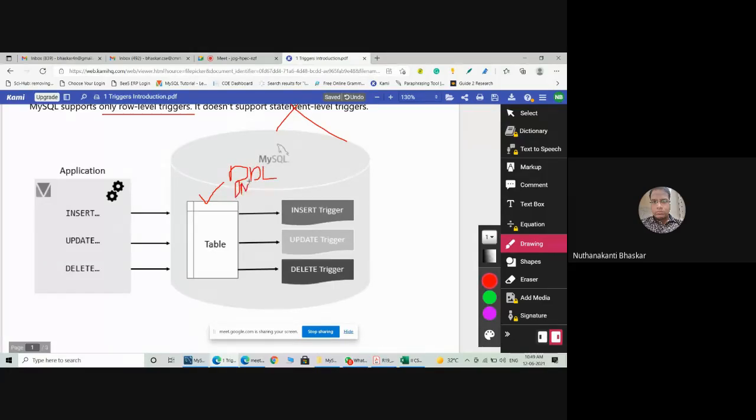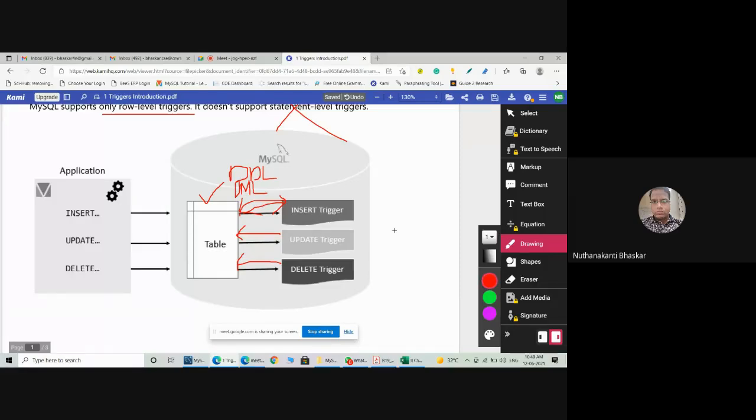Now the table is there, and we try to apply triggers: an insert trigger on the table, update triggers on the same table, and a delete trigger on the table. We can apply different categories of triggers on the same table. It is not a problem.